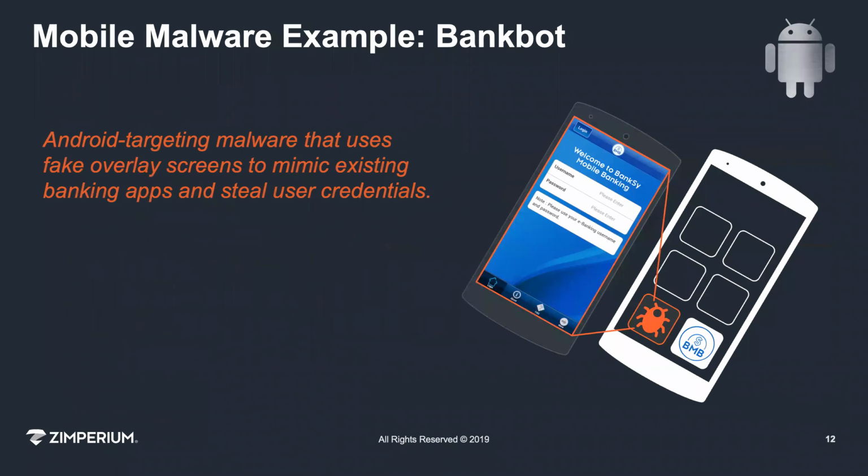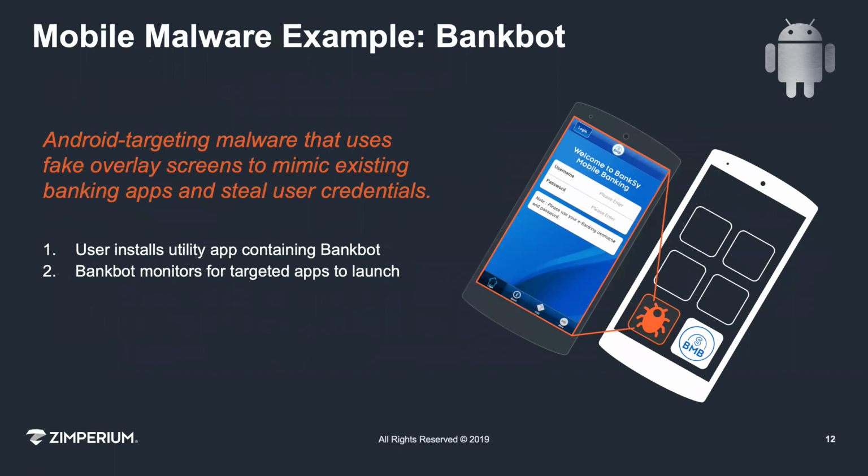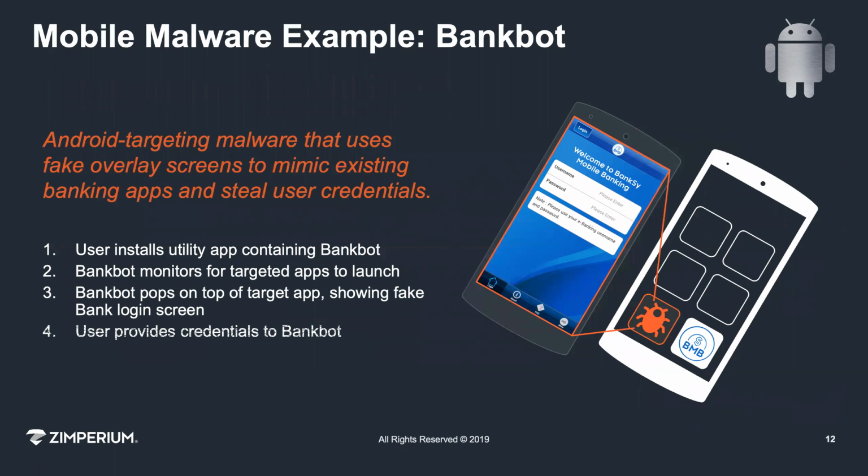So what does it actually look like? This malware sits inside apps you think are fine, but in fact are not. When the target app, your app, is launched by the user, the BankBot virus takes over the phone and starts stealing credentials. So the user installs, let's say, a utility app containing BankBot. BankBot monitors the phone until that target app launches. Once the target app launches, BankBot jumps on top of the screen, making it look to the user like they're actually running the app they clicked on. Why wouldn't they think so? They clicked on it, for goodness sakes. But in fact, they're staring at a BankBot screen that captures the user's credentials.